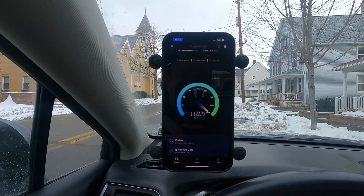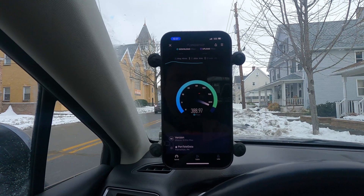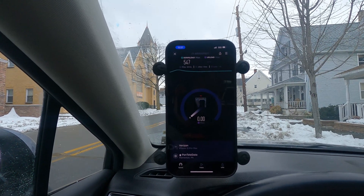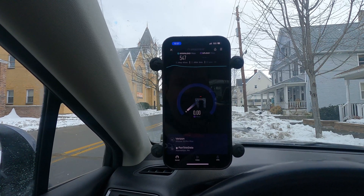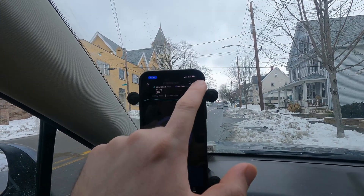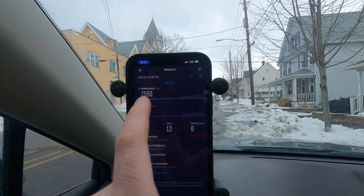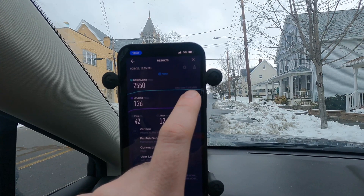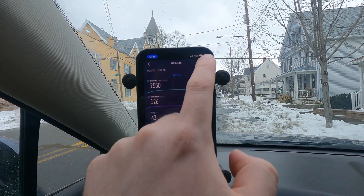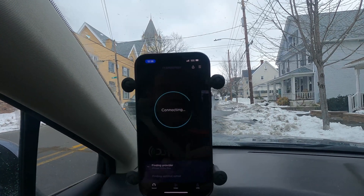Now it's not performing quite as well — it seems to have lost some of the signal. That test at 2.5 Gbps down used 3.2 gigabytes of data and 128 megabytes on the upload — that's incredible. Those pings should improve when Verizon moves to a standalone core for 5G. Right now it kind of piggybacks off LTE in some cases. Let's try a different server and see if that makes a difference — I feel like I'm constantly toggling airplane mode to get the best modem performance.